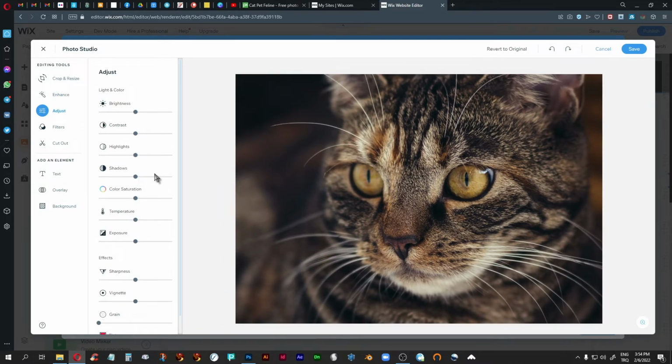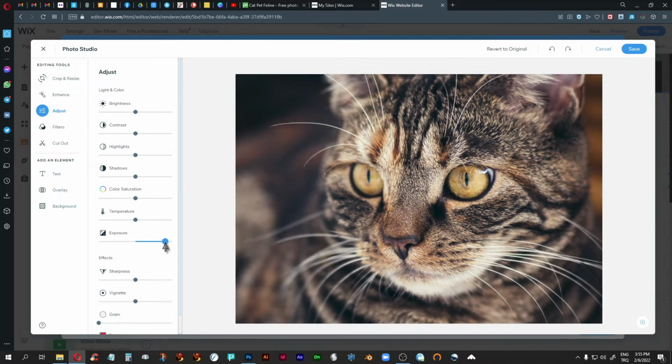So now there's a lot of values here. We have brightness, we have contrast, highlights, shadows, etc. But the one that I'm going to use first is exposure, because I want to brighten this image up a bit. So in fact I'm going to take it quite a bit across, and I also want to improve the highlights a little bit, but I also want to not lose the contrast, and I'm being quite careful with these sliders, as you can see.